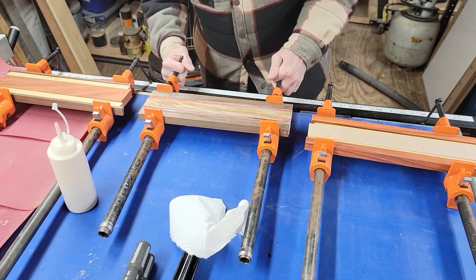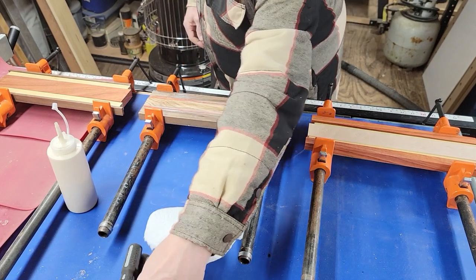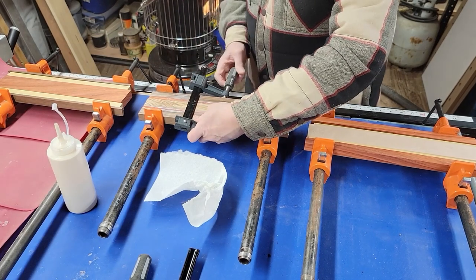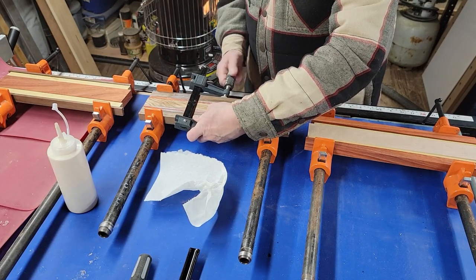So I'm going to go ahead and glue these up, and then I'll get back with you when it's time to get the clamps off and move on to the planer.